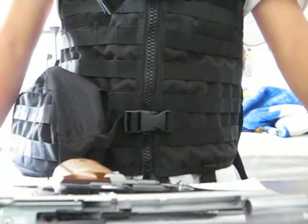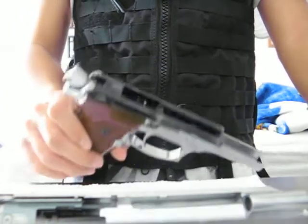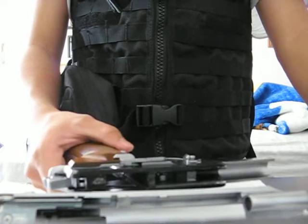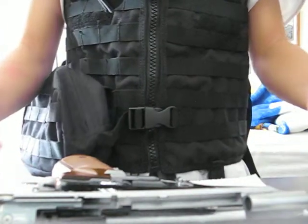Okay, welcome to the second part. I will be showing you how to maintain the WEM-92. So, the materials you're going to need is the parts that you have disassembled.